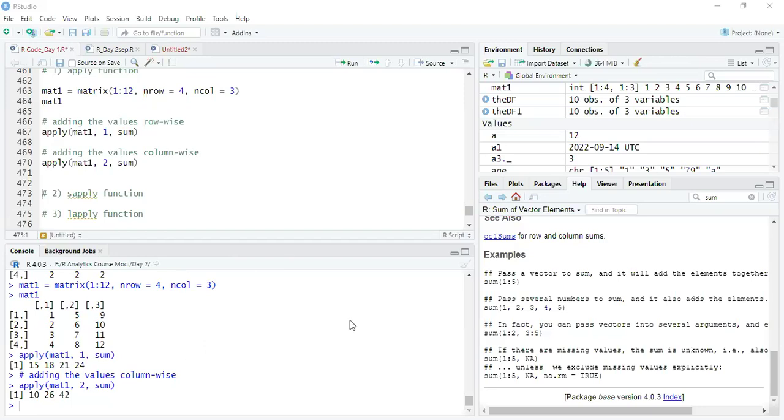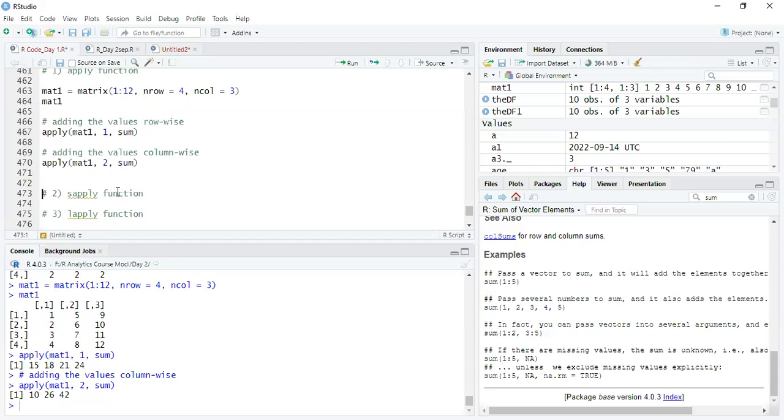So we have learned about apply, the first function in the apply family. The apply function can be used row or column wise. So if we want to apply any function on the data set, whether row or column wise, we can use the simple apply function.